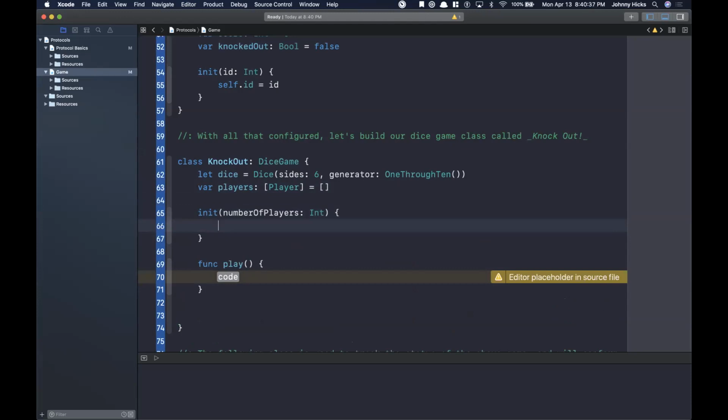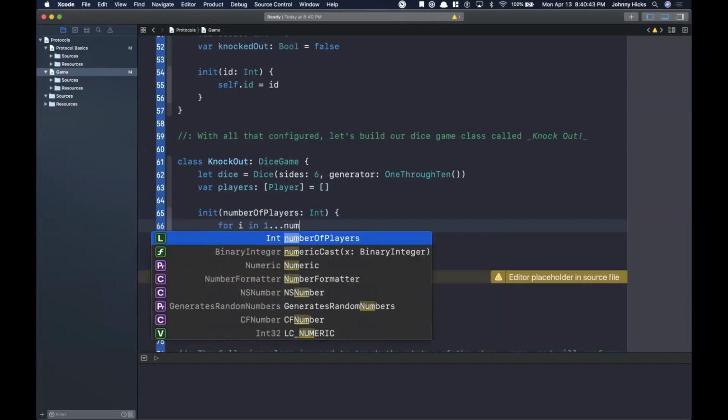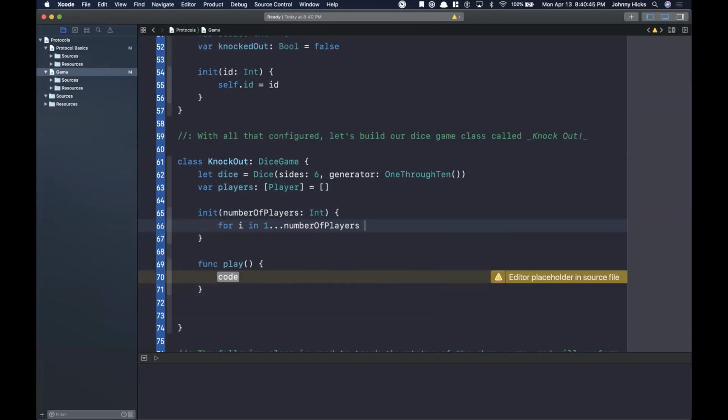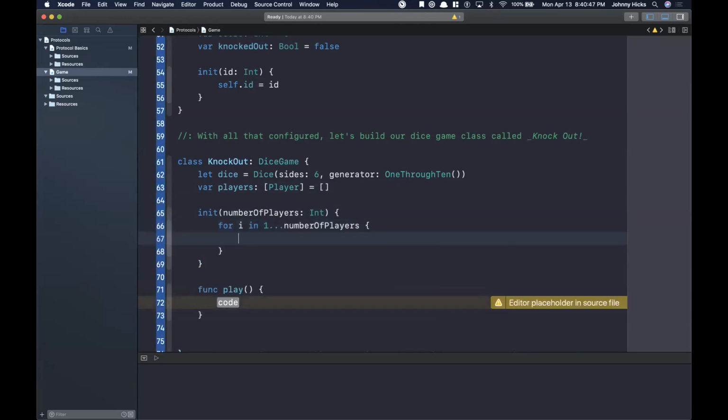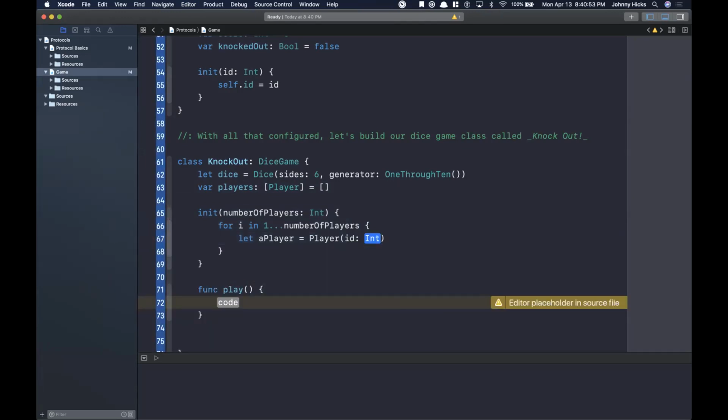I'm just going to create a bunch of random players. So I'm going to say for i in 1 up to the number of players, let player equal Player, initialized with just the ID for the current number in the iteration, so i.